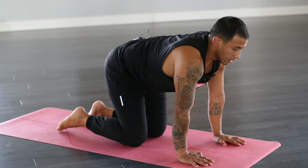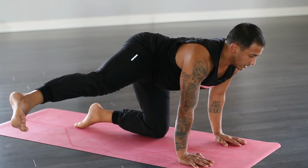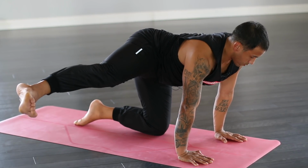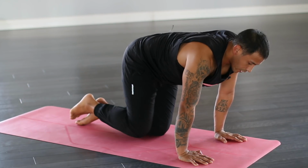Shift the weight into your left knee, right knee into your shoulder. Big inhale. Exhale, straighten and lift. 5, 4, 3, 2, 1. Bend the knee, bring your right knee down.